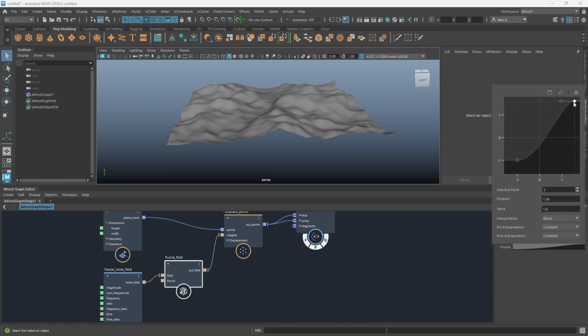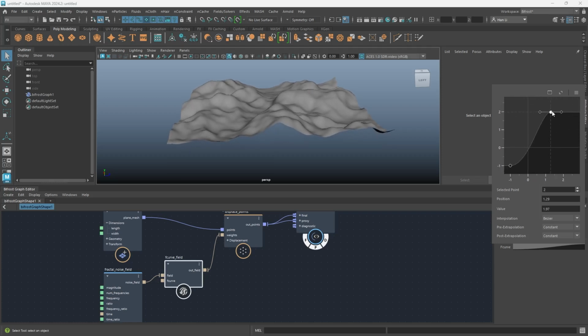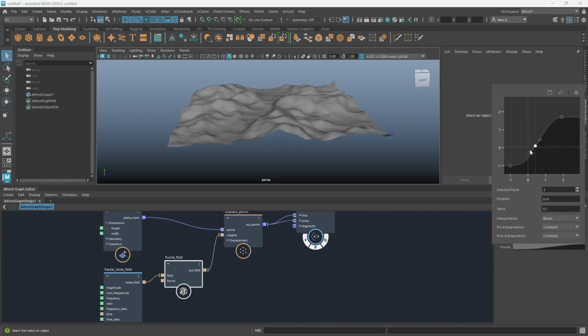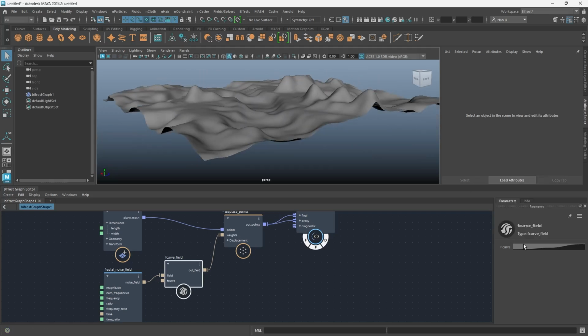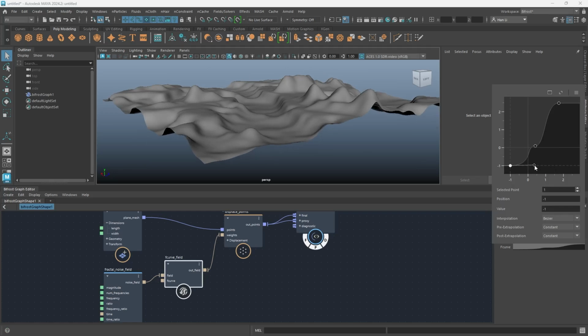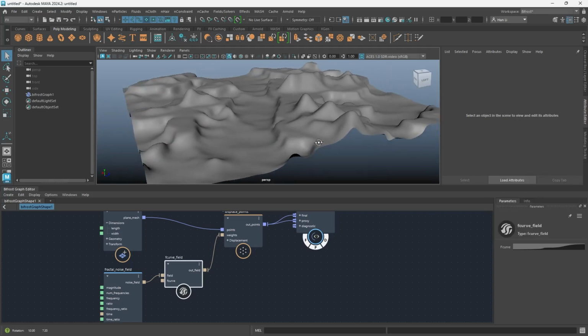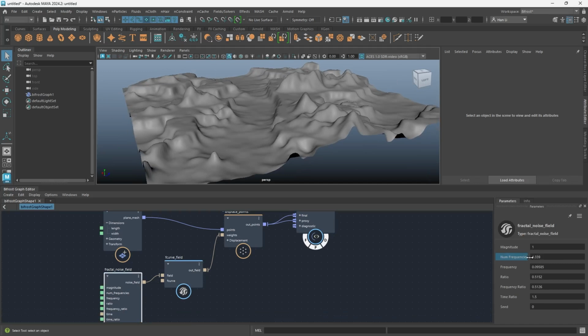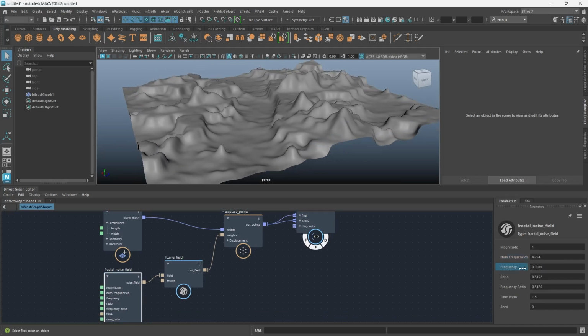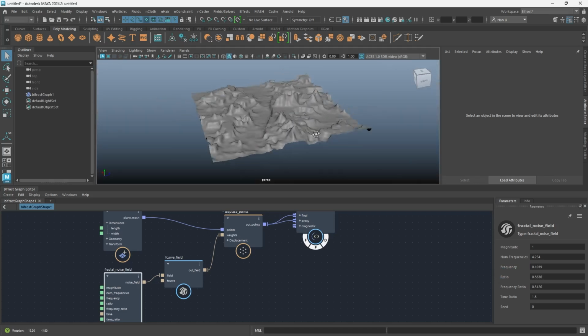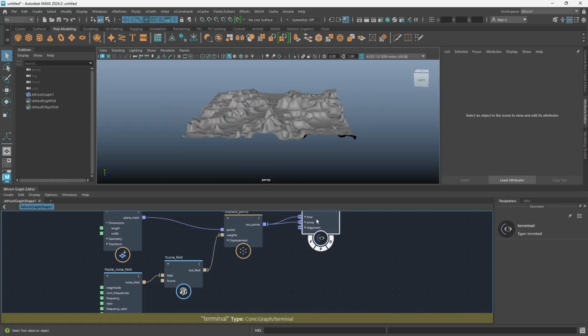And adjust this over here like this as well. Make the high values even higher, and then maybe in the middle, I want to flatten this out a bit. So maybe there's this bottom level, then there's this middle level as well. I can increase the number of frequencies, increase the frequency and frequency ratio to just give it more detail. But essentially, this is how you can create some really basic terrain with Bifrost.